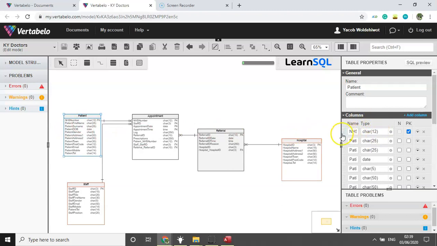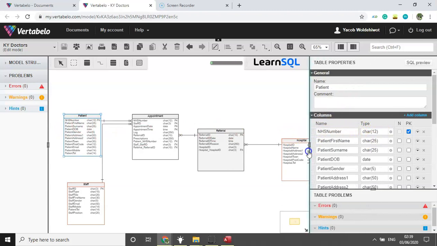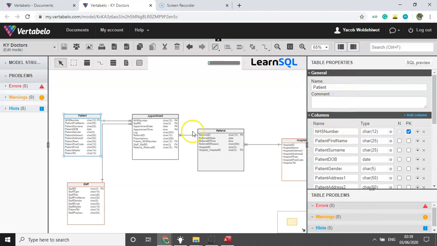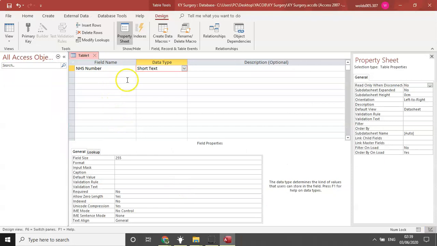For patients, if I make this one bigger, even here on the vertical below we have identified some, yeah, so NHS number, and short text, and it's going to be 12.